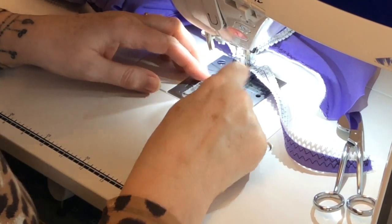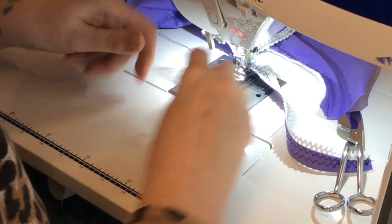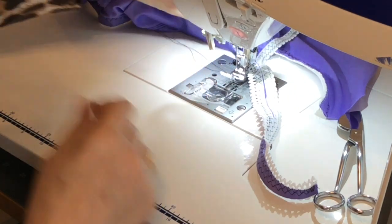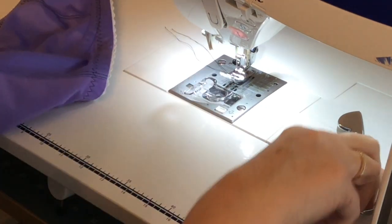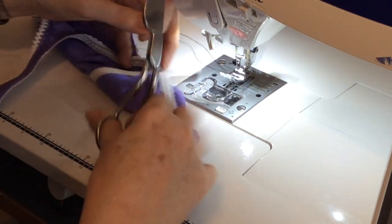Actually, I'm going to have a quick check that I've still got enough thread. I hate that when you're sewing away and you've run out of thread. As you can see from all the different passes on the elastic, it does use quite a lot of thread. So make sure you start off with a full bobbin and do check once you're partway through that you've got plenty to be getting on with.